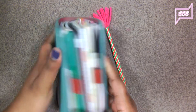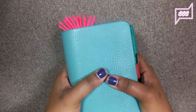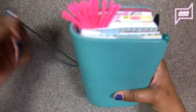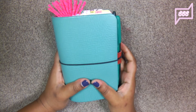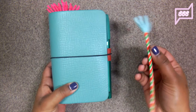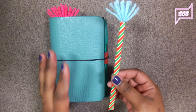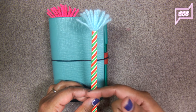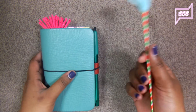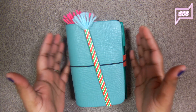Here's my Traveler's notebook — I'll open it up. Say I want to bookmark this page — just put it there. Isn't it nice? It looks really cute, it just barely peeks out, but it has the nicest floof ever and it photographs really well. So that's my pink bookmark and here's my minty one. I hope you guys have enjoyed seeing how to make this and I hope you make one for yourself. If you have made one, please show me and tag me on Instagram — I would love to see your variation. My one looks really nice, and it barely weighs anything so you can put several in your notebook without it weighing down. Thank you so much for watching and I will see you again later. Bye!